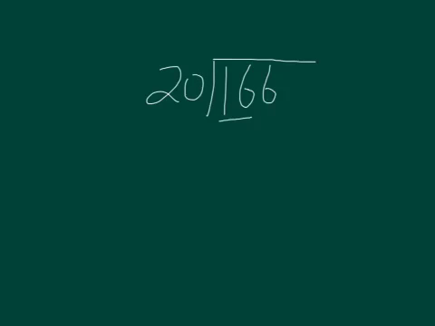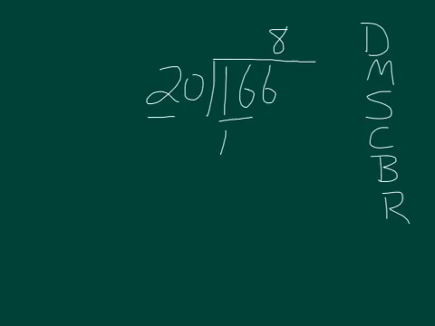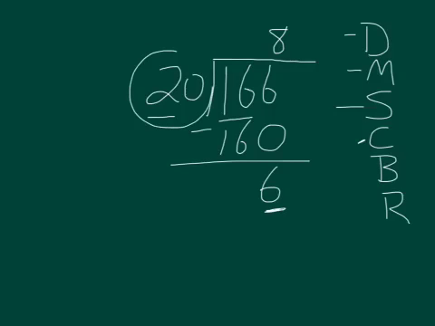So we know that 16 can be divided by 2 8 times. So if we do 8 times 20, using our division skills, we know that 8 times 20 is 160. So we subtract that and we have 6. Now, I've divided, multiplied, subtracted. Now I'm comparing. Is this smaller than my divisor? If the answer is yes, and I have nothing left to bring down, then I'm finished. So it looks like they would have spent about $8 per shirt and had $6 left over.